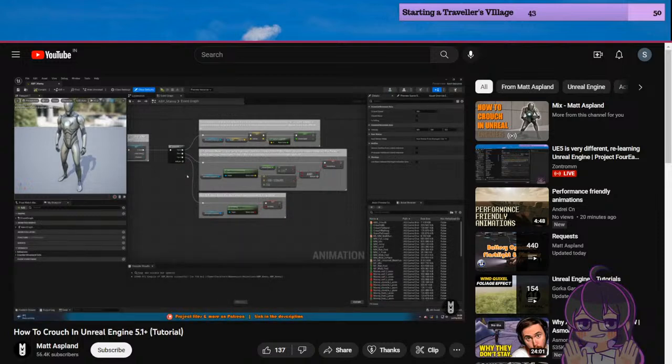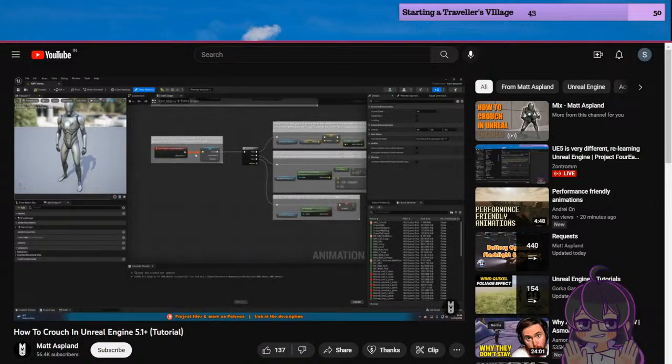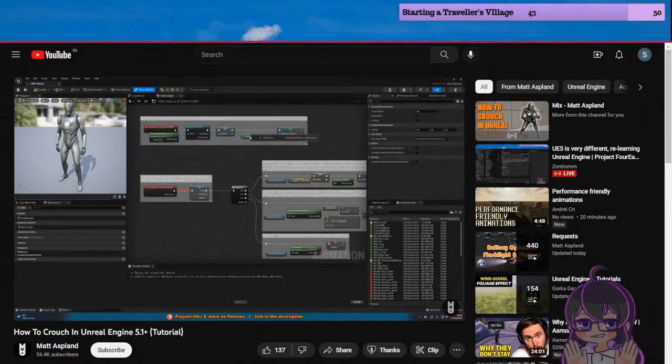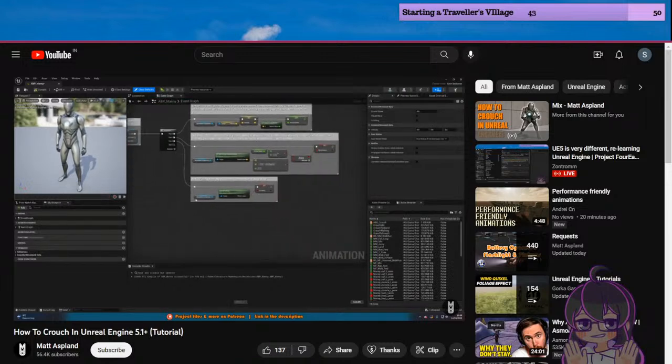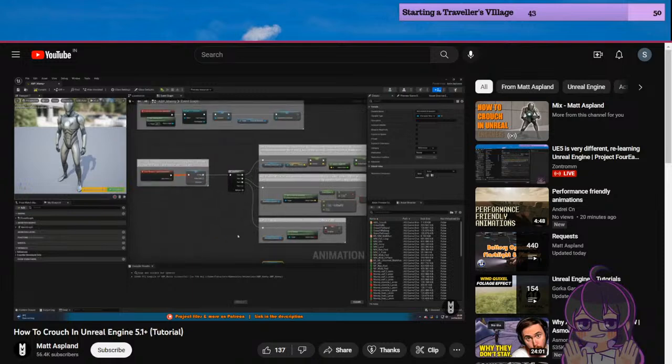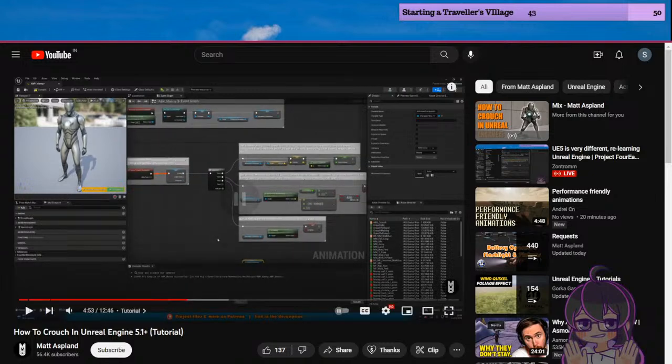In here, what we need to do is just find out if the player is actually crouching or not. You can see what I have here is update animation. We're seeing if we have the character here, which is simply just a cast. What I'm going to do is out of the movement component, which I have here. If you don't have the movement component, come out of the reference of your character and simply get it.